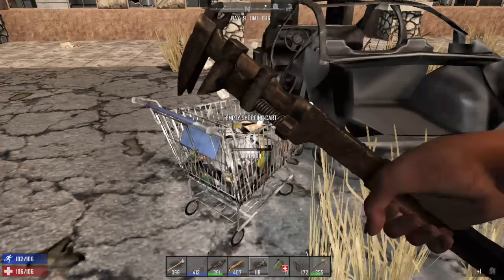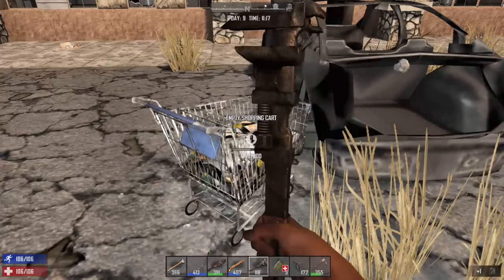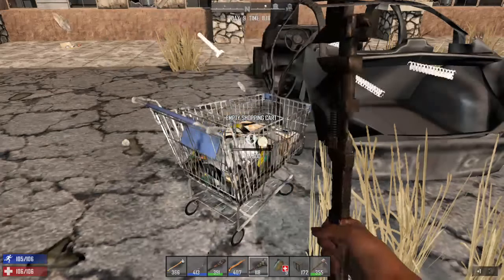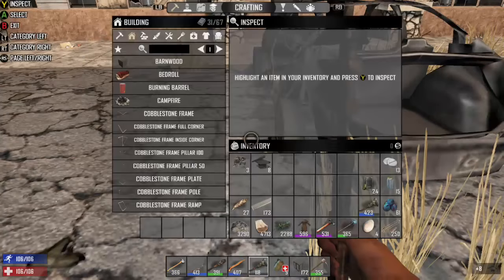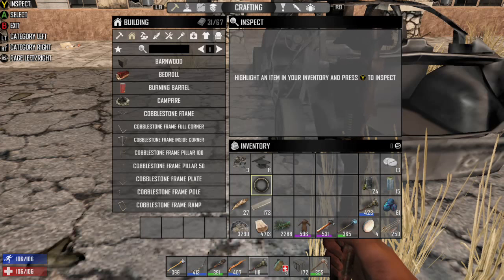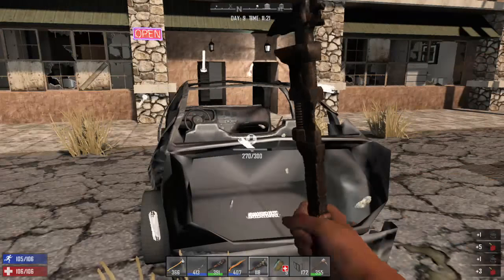So there's one mechanical part. Takes an age and a day because it's bad shape. There's another one. So 3 mechanical parts and 8 iron from that, just from that one little cart.